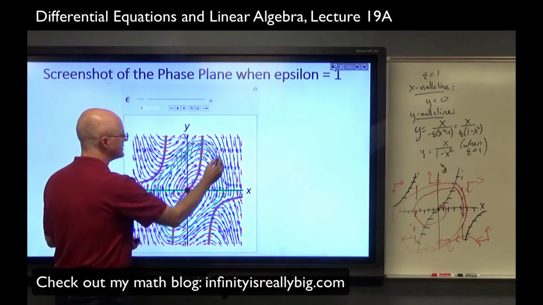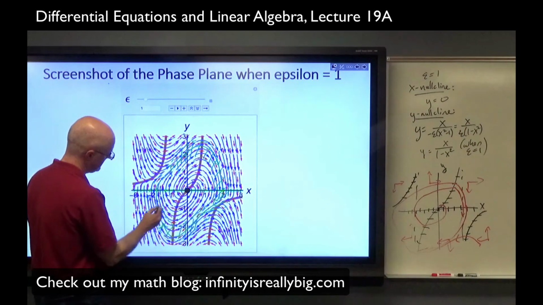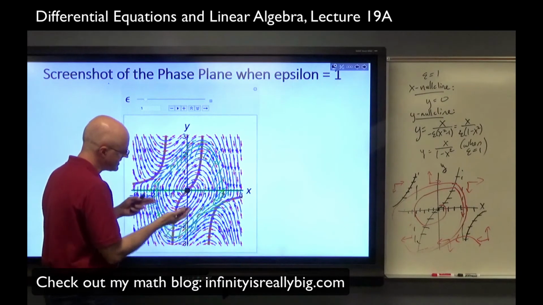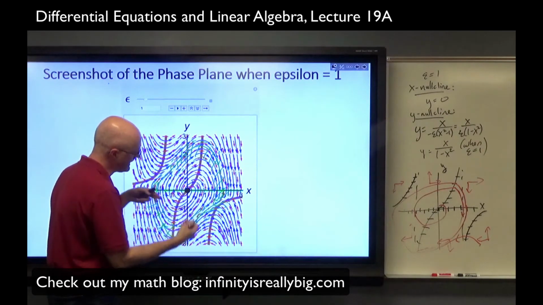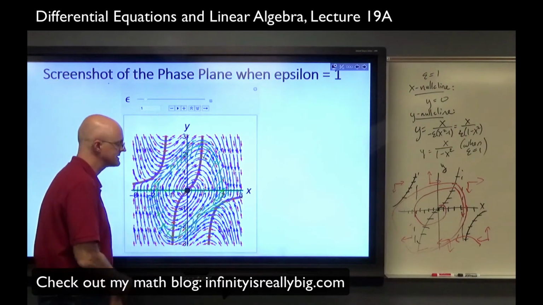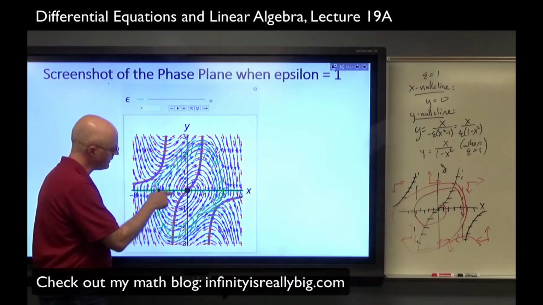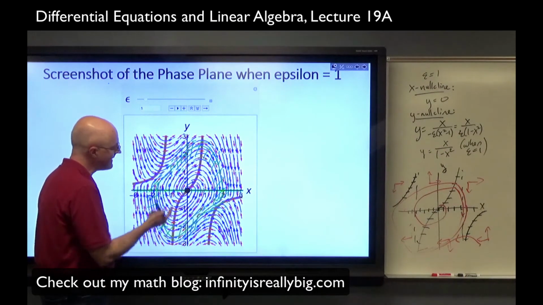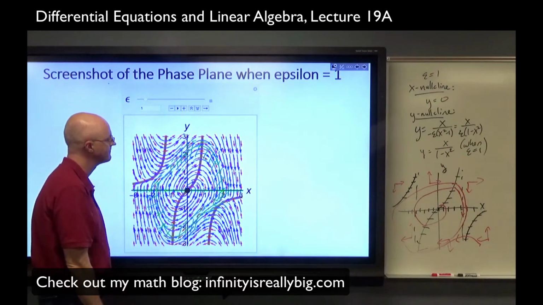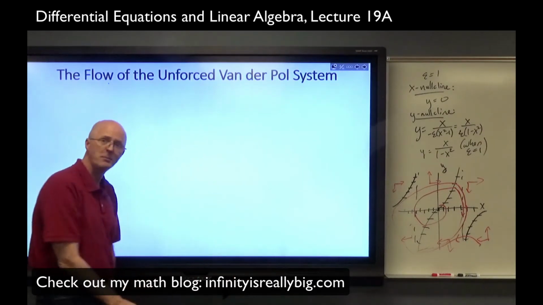I'm trying to shade the trapping region here. It's kind of a ring shape. If you can construct such a ring shape where the vector field is pointing inward along the boundary, and I'm not saying that's an easy thing to do, you can use something called the Poincaré-Bendixson Theorem, and the fact that the only equilibrium point is not inside the shaded region to prove there must be a periodic solution. Okay, but that's kind of a high-level theorem, the Poincaré-Bendixson theorem. But I hope you think that's kind of interesting.